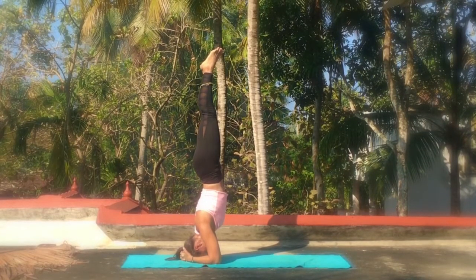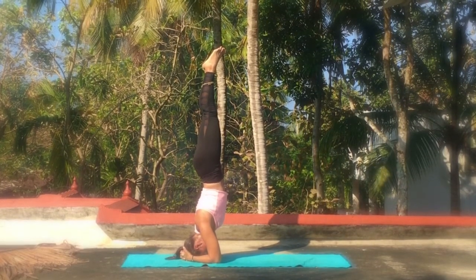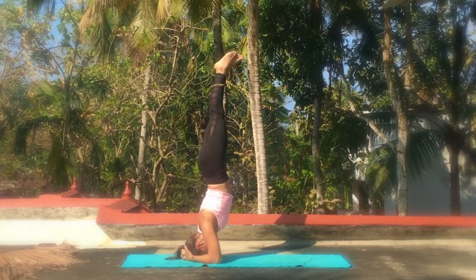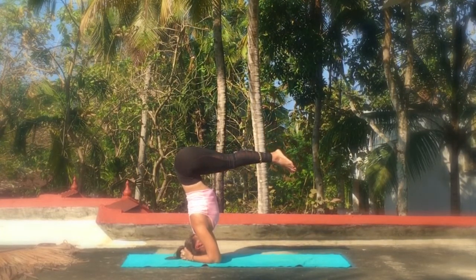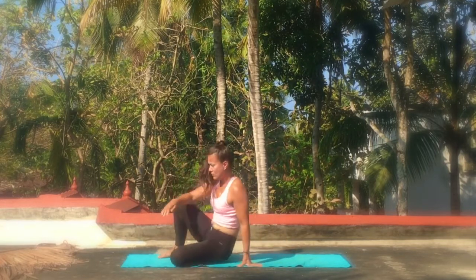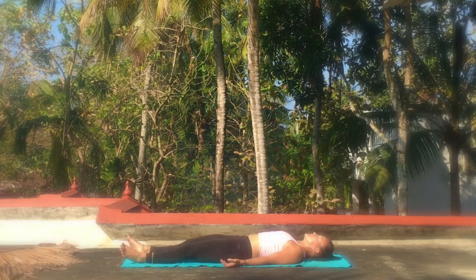yourself up, engaging your core, and remember that you are not actually on your head completely, but you are on your forearms. So keep in mind that even if you are not in your headstand, meaning you are not lifting your legs up, if your head is on the mat and you are in this downward position, even downward facing dog is actually an inversion. So you are in a similar type of asana if you are not lifting your legs up. If you are in your headstand, you can slowly, slowly start bringing yourself down. You can visit your child's pose, sitting onto your heels, bringing your forehead onto your mat, or come straight onto your savasana.